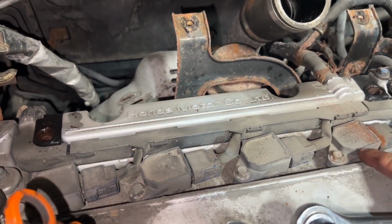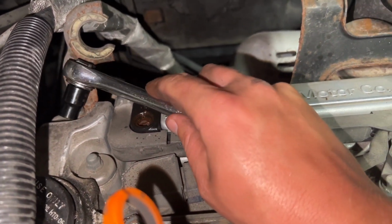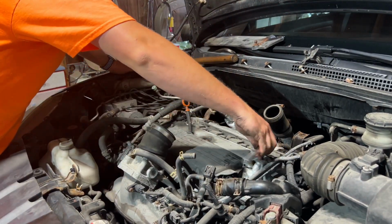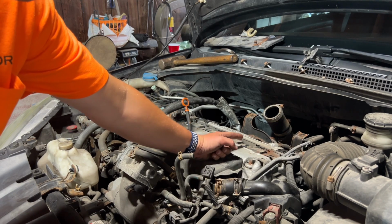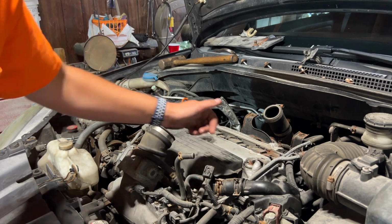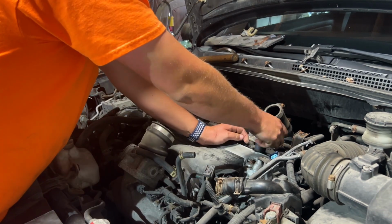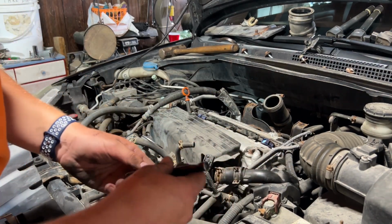Next up, I'm gonna remove these four 10 millimeter bolts that hold on the coil packs. And I'll also take this bolt off and this hose clamp and that bolt and probably this bolt too. There's a lot of rust in here and I'm worried about it going down the spark plug tubes. So I'm gonna blow that out first. Now we'll disconnect the coil packs and pull them out. It's probably a good idea to disconnect the battery.